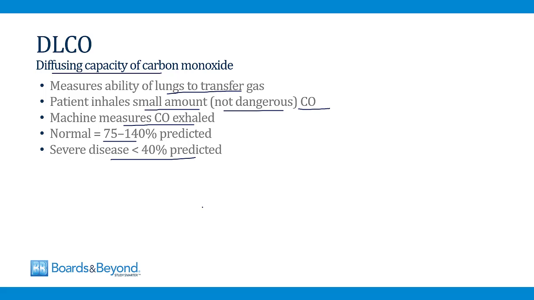So in a patient who has poor breathing mechanics, for example, problems with their respiratory muscles, the DLCO will be normal because the lungs are healthy and gas exchange is normal. In contrast, in a patient who has interstitial lung disease, the lungs are not normal. That patient will have restriction on their pulmonary function testing, but will also have a low DLCO.